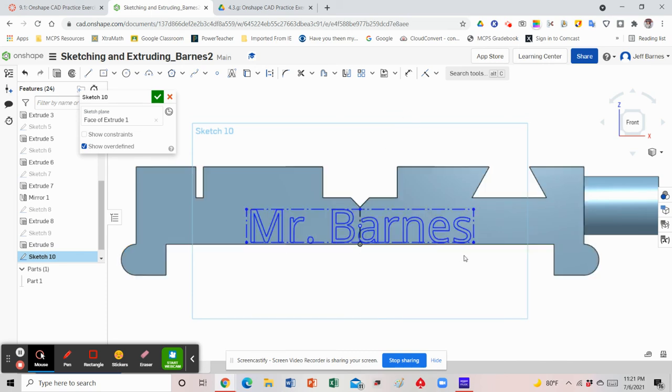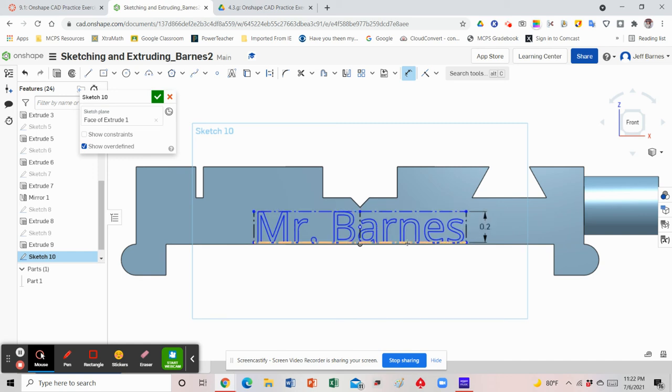You could also dimension the height of this box. So let's say we clicked on this edge here. So again, we click on this edge, select dimension, select on this right edge. And then let's say we wanted to make it 0.2. There's no requirement. It doesn't tell you in the directions what it needs to be. You can adjust it how you'd like. Makes it a little bit smaller. And then you have what you need there. And now we're centered a little more based on the size of your name. You just want to make sure it's all fitting onto it. It's not hanging off the edges of the part.